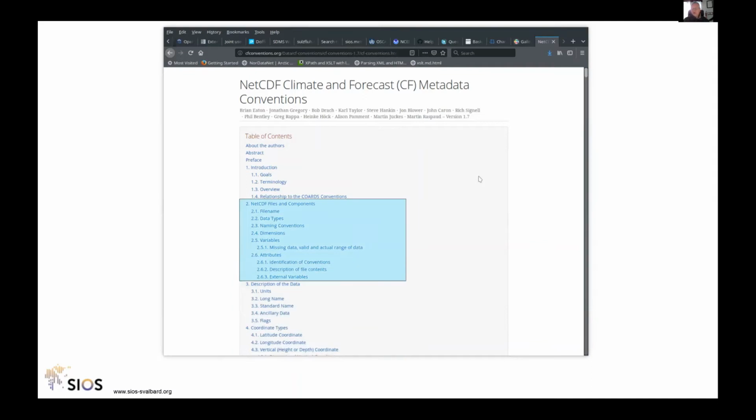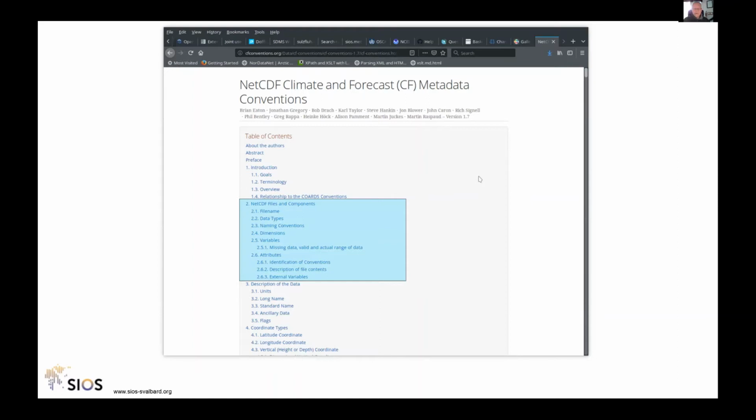And here you can go into various sections of the CF convention. You can look through and understand a bit more about how you set up file names, data types, naming conventions, dimensions, variables, how you encode missing data, value and valid and actual range of data, etc., and how you work with attributes in the data sets. So it's a very good and very comprehensive manual.